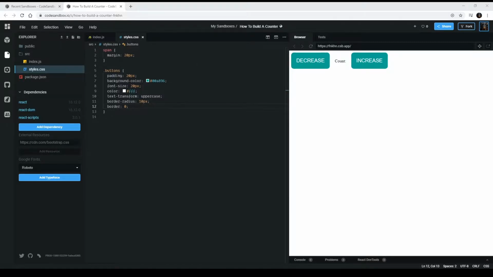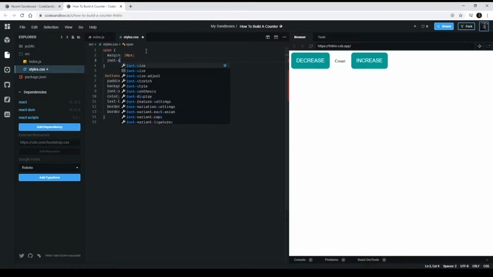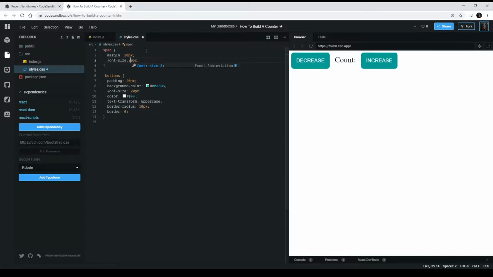And let's add a font size here. Font size 20 pixels as well, or even more, 30. Yeah, let's use 30 pixels.